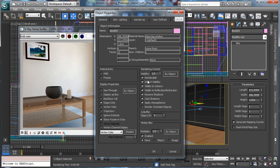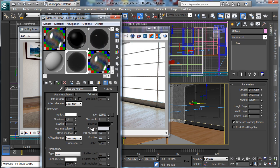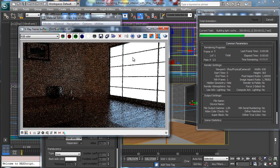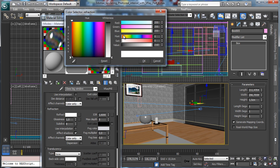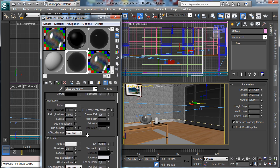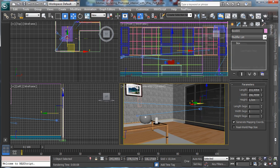If we have it again renderable, we can say inside the material there, if we say that this one has the maximum and no fog, you see that we have still the light coming inside. So one really simple way is to have the refraction set to 210 as we did before. We can have a little bit of fog multiplier, and we can have the reflection because we need it. And let's see what happens if we set this one to no cast shadows, and we go again to render.